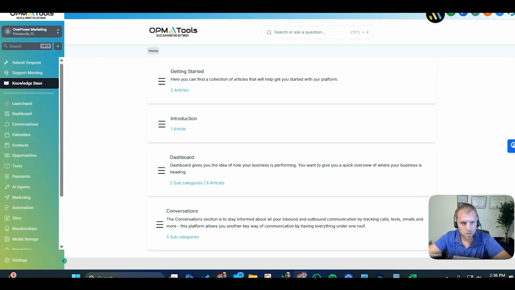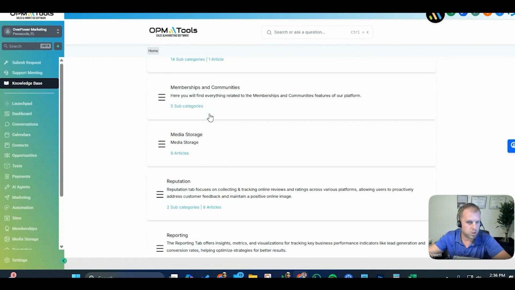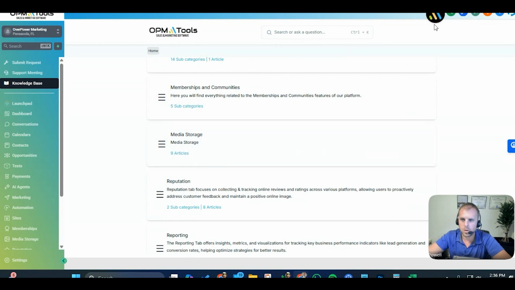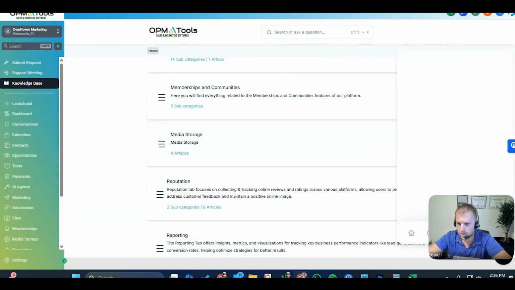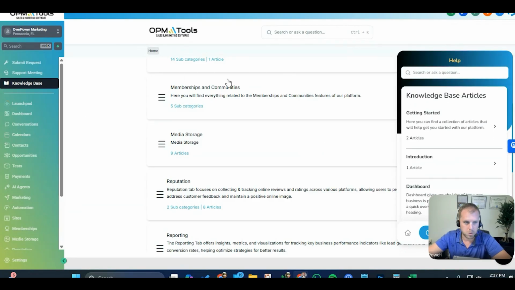Number one, on the sidebar, you'll see that there is a section called Knowledge Base. This will give you a lot of information that you need, from simple things to very detail-oriented stuff that you can work with inside the software. You do have a search bar at the top to find specific things, whether it's how to send an email, how to send a text, how to add a phone. Just ask those questions. You could also do the same thing using this little chat widget on the side. Just click on it, and it should have the option of reaching out to support, knowledge base, stuff like that. Very similar to what you see on this screen.